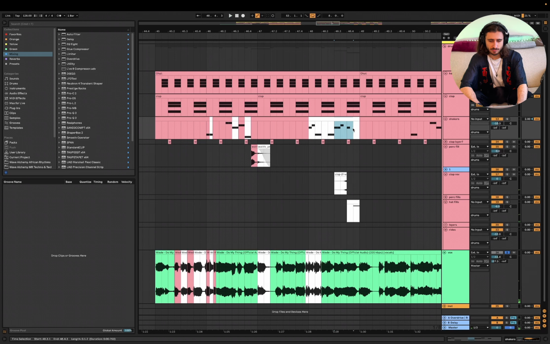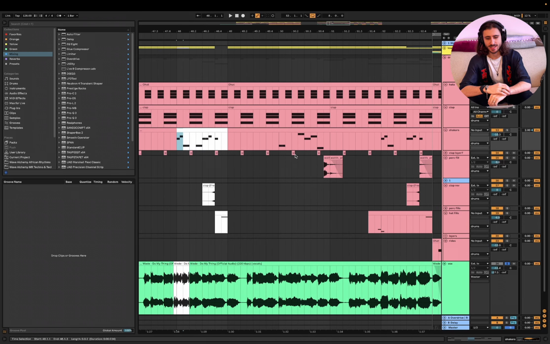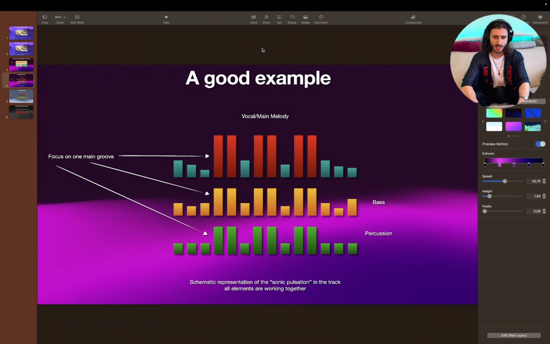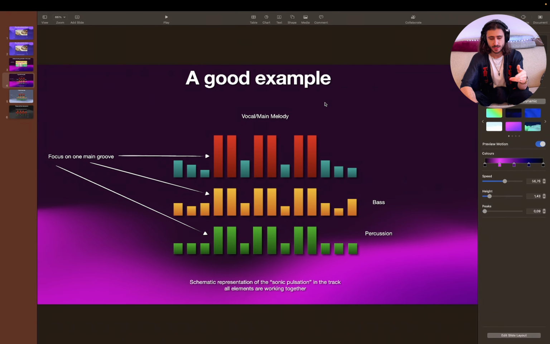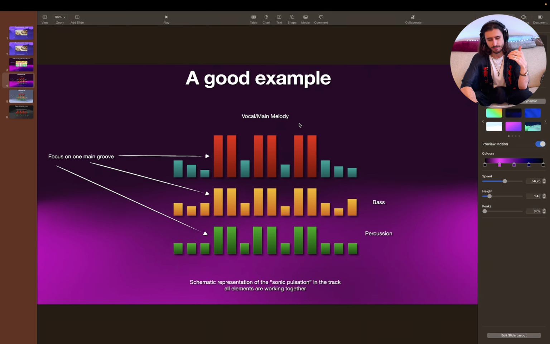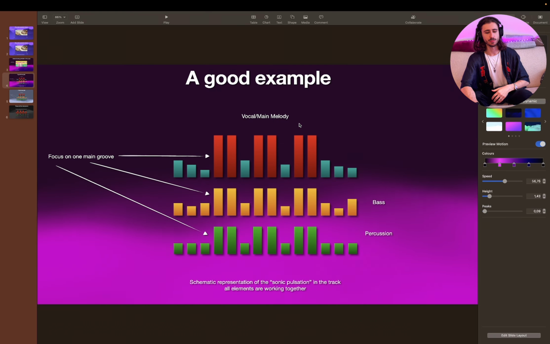And then I would maybe make this section a little bit different, just so I'm not using the same shaker, but this is just one level further. The most important thing is for you to understand how to actually apply this, right? So let's discuss a good example. This was a really good example. So let's say that the red ones, we have the vocal or the main melody, whatever the thing is, right? What have you.